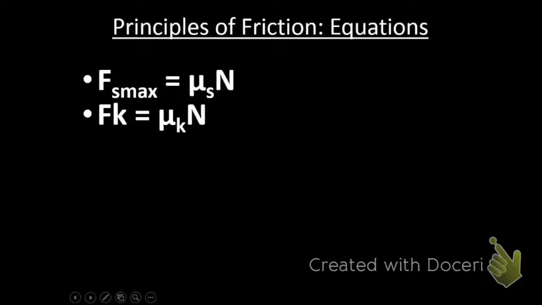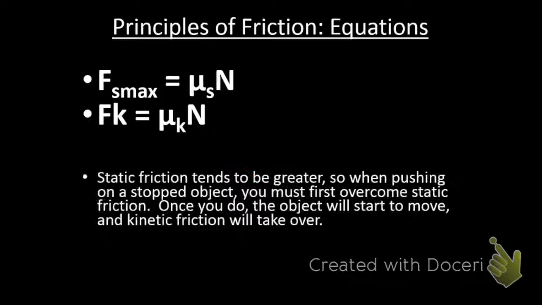And then the same thing is actually true of the kinetic friction. It is also equal to the coefficient, but now of kinetic friction times the normal force. The static friction does tend to be greater, so when you're pushing on an object that's not moved, you're going to be looking at the static friction equation, and then you have to overcome that. Once it starts moving, you're going to switch to the kinetic friction. So you might do some word problems where you actually need to use both of these equations to consider the object at different points during its motion.